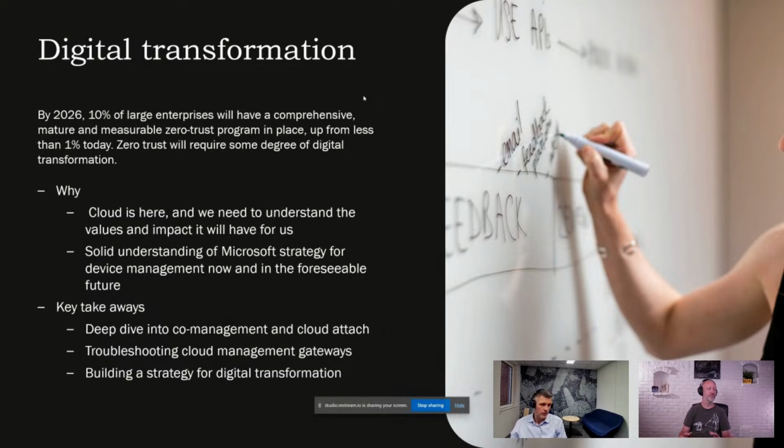What is Microsoft's strategy on using the cloud when it comes to device management? And we have cloud components in here, and yes, they also need a little love, and they also come with a lot of different log files.